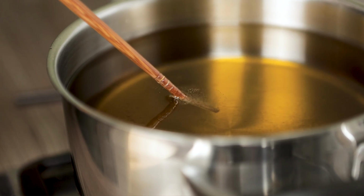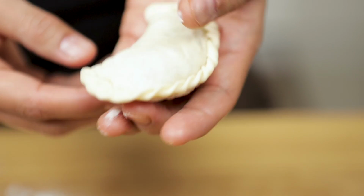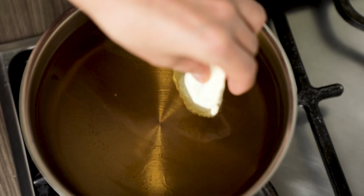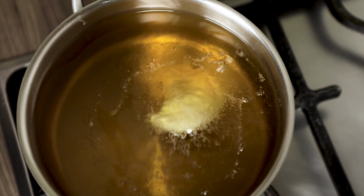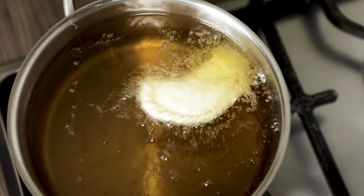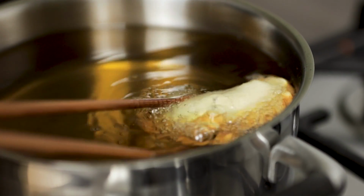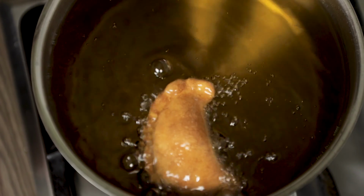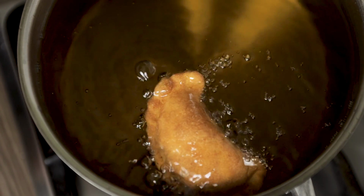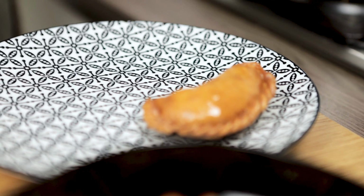Make sure that the oil is heated up, not too hot, otherwise the sambusa is going to burn. When both sides become golden brown, you can take it out. The first one, don't forget to cover it up, otherwise it becomes cold.